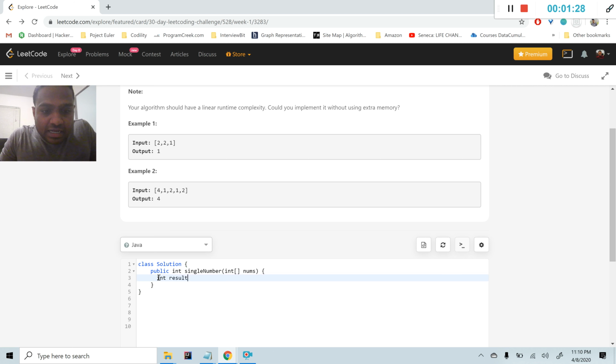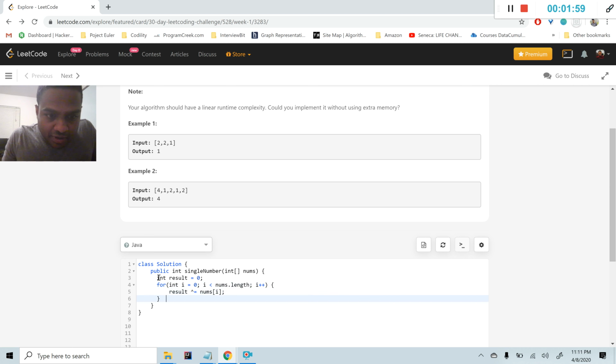int result, because we are going to return a result, integer result. Initially I'm going to assign 0, and then I'm going to iterate all the elements from the array. So for int i = 0; i < nums.length; i++, and then result ^= nums[i], right?